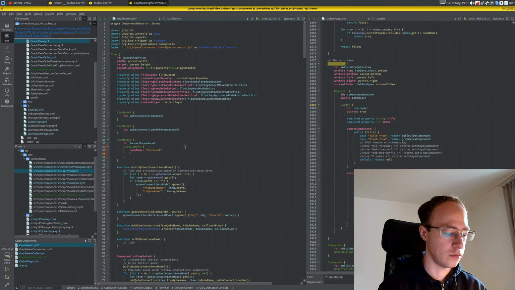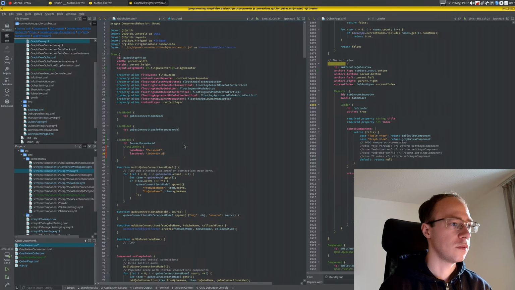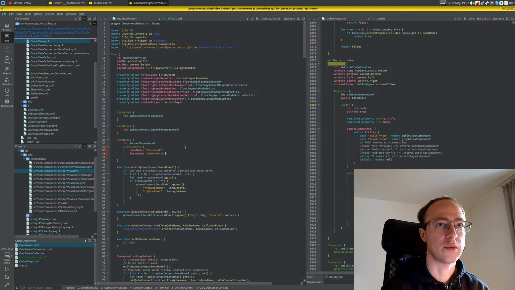I mean, last used would be interesting. Let's just make some dummy string. But this is for later on. Memory management. Yeah, I think that's it.